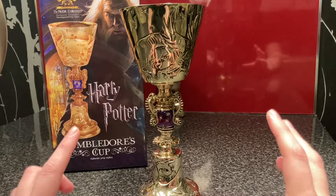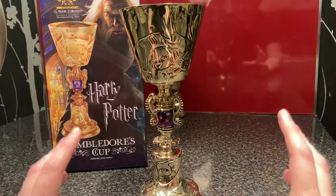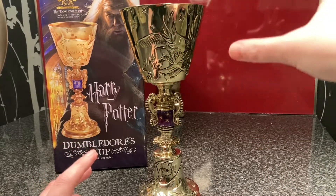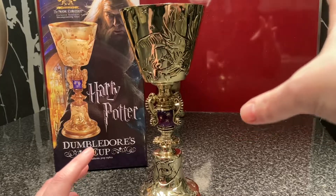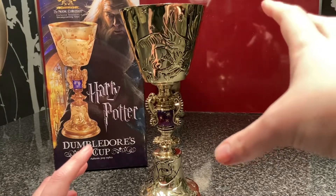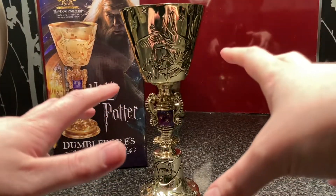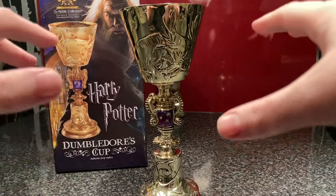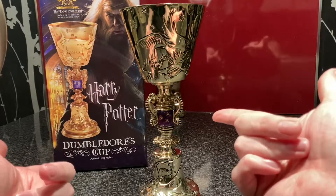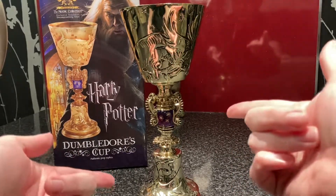You go from Fort William to Mallaig on the trip, and this was bought in the gift shop in Mallaig, which has a Harry Potter gift shop — at least two or three of them. It's a very small town on the very west coast of Scotland, literally on the west coast on a harbour. It's a beautiful town. About 200 people got off the train and we all swarmed it for food and gift shops. My mum saw this and said, do you want me to get this for your Christmas? I completely forgot about it until I got it on Christmas Day.